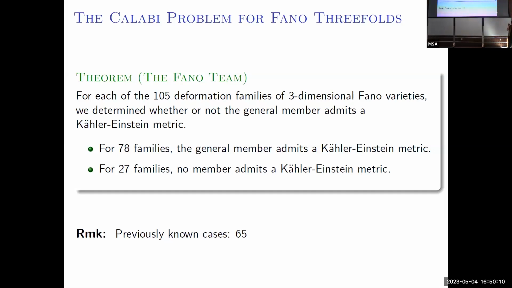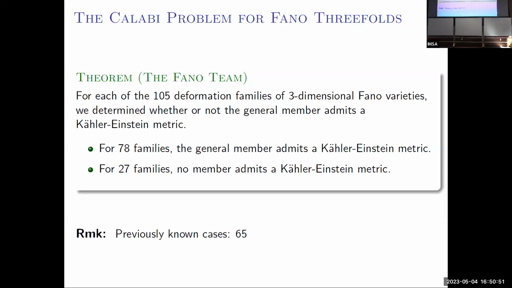So all the varieties that have a divisor on X, not on some birational model of X, for which that inequality fails, these were already known, but there were still 40 cases missing, and these are the ones that we attacked in our project. So for instance, from the 105, 65 were already known, and then we worked out the 40 remaining ones.